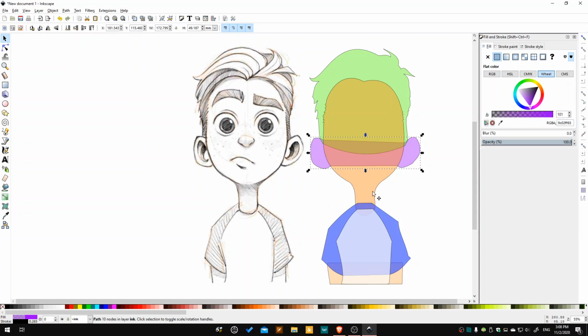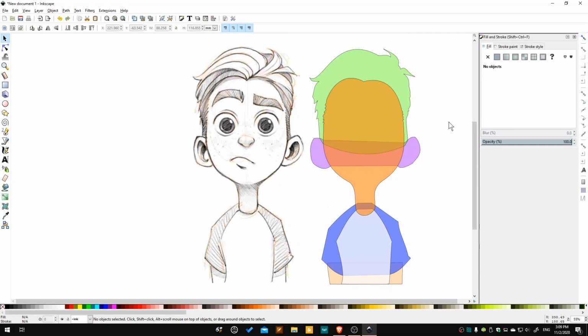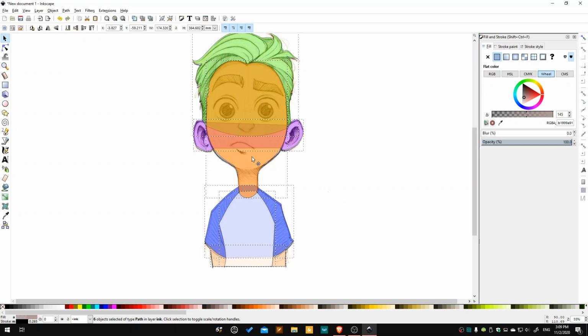Then I'm going to get them all in the right position. Okay, so I'll make sure that this face is at the top. Raise it right to the top. Make sure that this one is at the bottom. And the bottom. Our hair can be below our face. I think we're all good. Let's just have a look. Yeah. Okay, all good. So now we have everything at the right layers. Now we can actually start to add some color to this thing. Well, maybe we'll finish up the interior of the face first. Let's move this back into position.